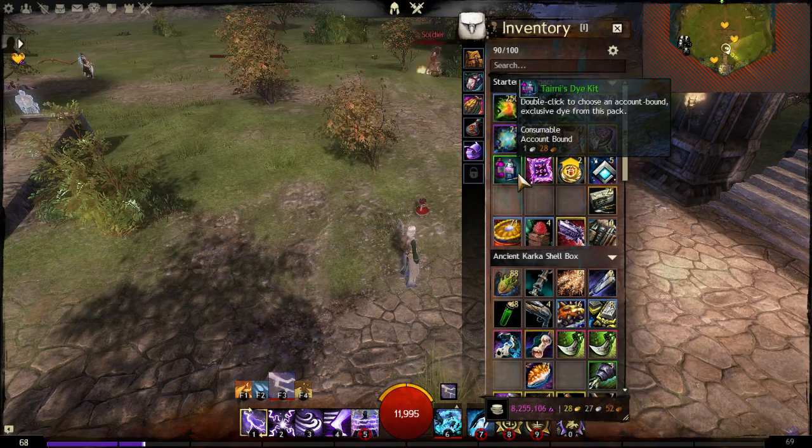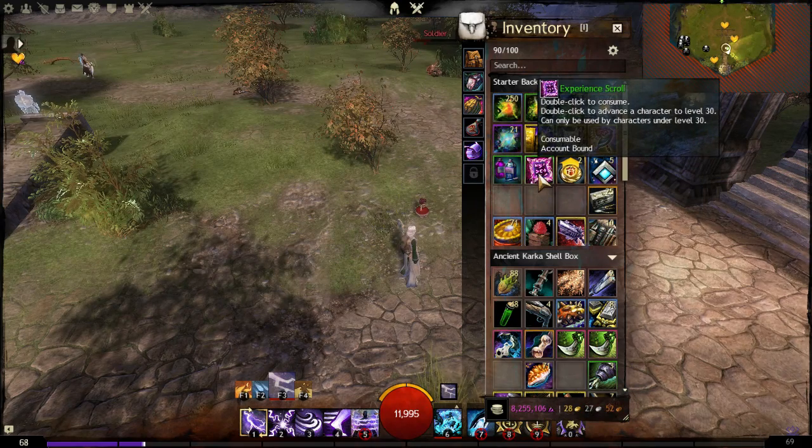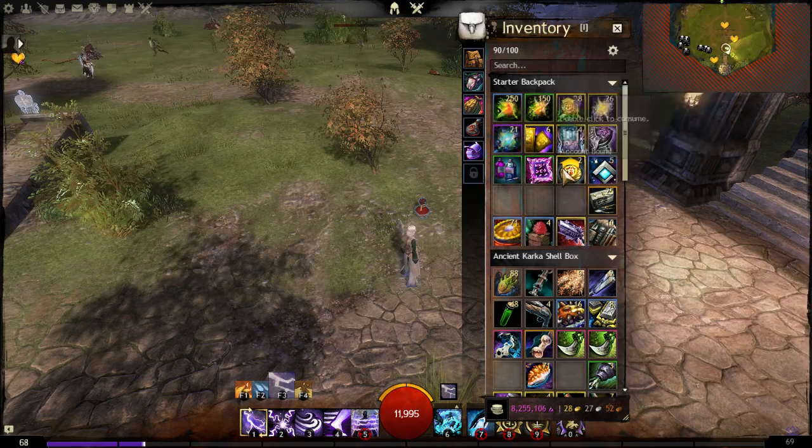that's the birthday finisher. Looks nice, and it has a nice effect, and I think it's actually decent. It's too bad the birthday blaster is not account bound, because that would make it better. The experience scroll, meh. It would have been nice if it was level 20 and stacked with the others, or if they made all of the level 21 stacked together as well. But we now have a level 31. Well, yay, it's level 30, but I'd rather see it be stackable, or give us a Mystic Forge one, please. Please give us a Mystic Forge one.